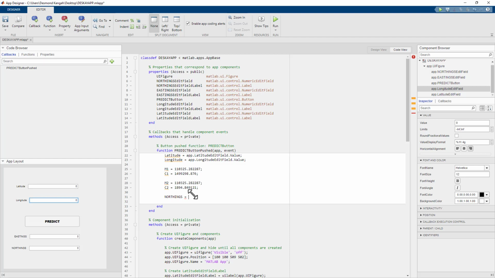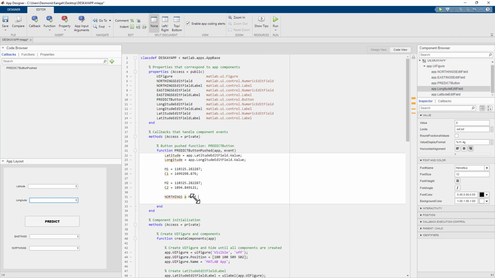Just type M, and we see the name is already stored there. It has been underlined yellow because I have not used it. As we use it in this equation, you will see that the yellow is not there again. It has been used at this place.